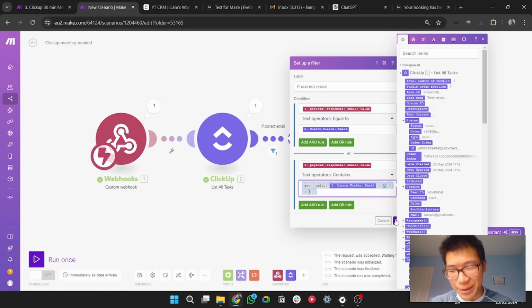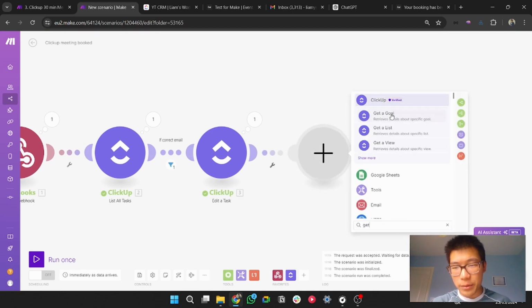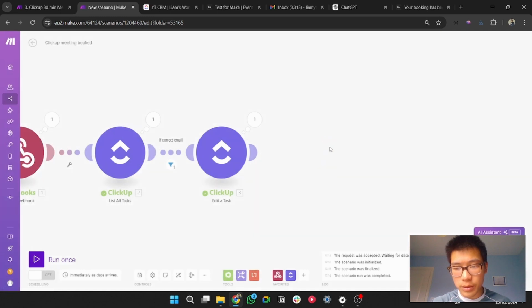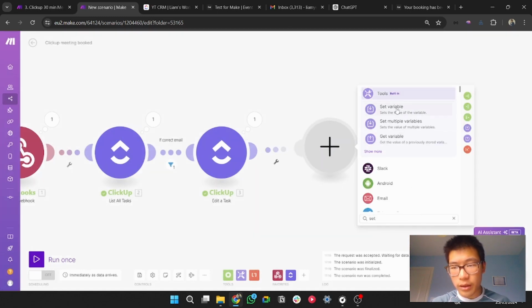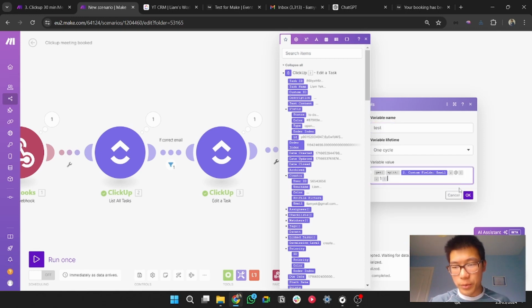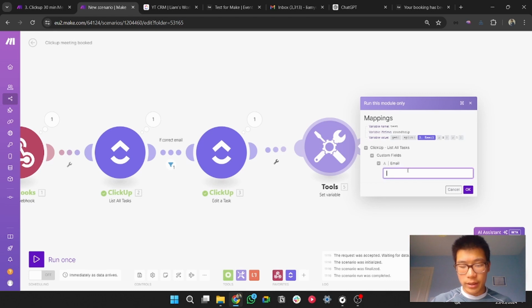Okay, let me explain. If I go, not get variable, just set variable, and I go test, and boom, this. If I run this and it says Liam Yek at gmail.com.